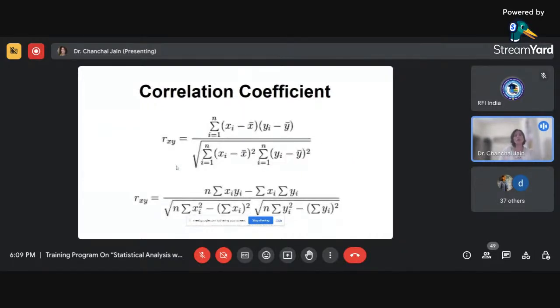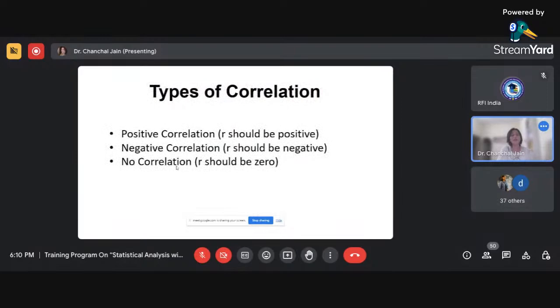Then, talking about manually calculating correlation, these are some of the formulae. Using them, we can calculate the correlation. But in Excel, we do not need to bother much about using the formula to get the value of correlation. Using a small function called CORREL, you can calculate the correlation, right?